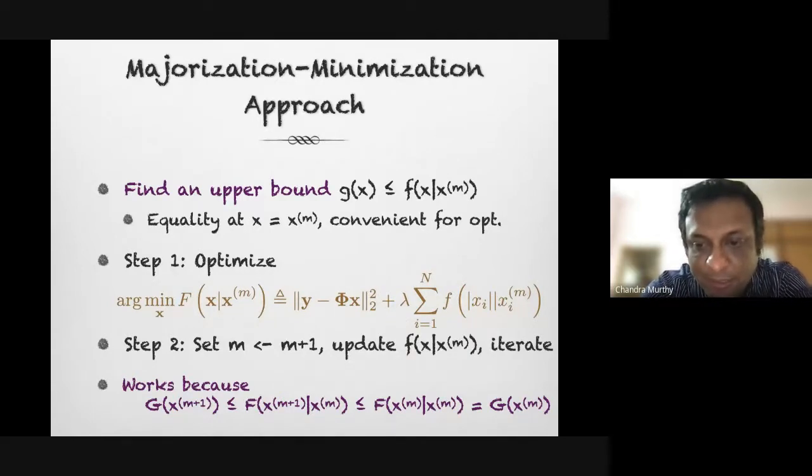And so in each iteration, you're guaranteed to decrease this cost g of x. And so you're taking a step in the downward direction. And if your g of x has a finite lower bound, then this iteration is guaranteed to converge, or the cost function is guaranteed to converge after a number of iterations. This is a very effective approach. It can be used to solve all kinds of non-convex optimization problems.